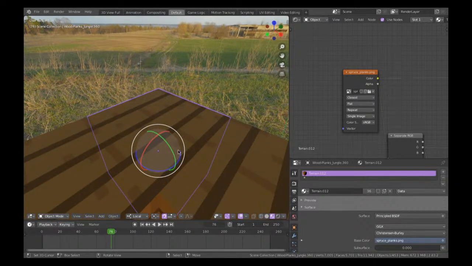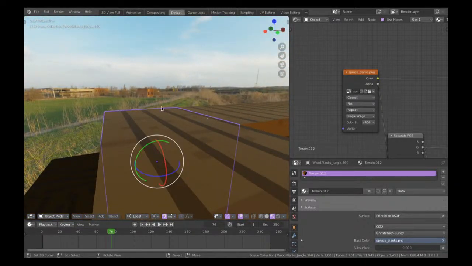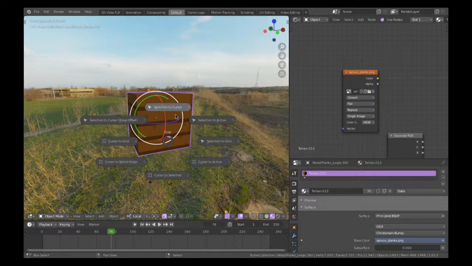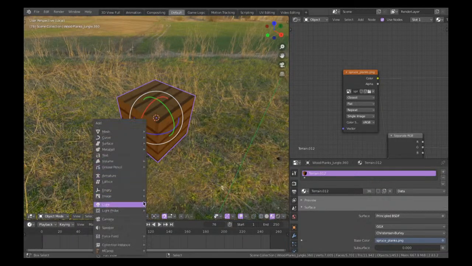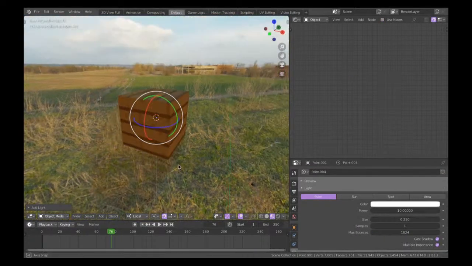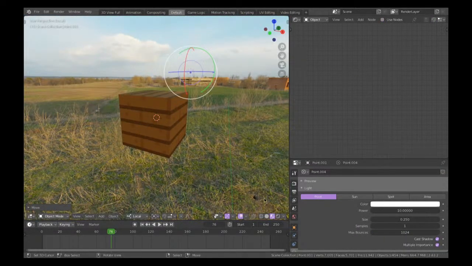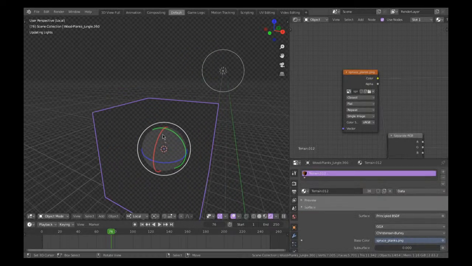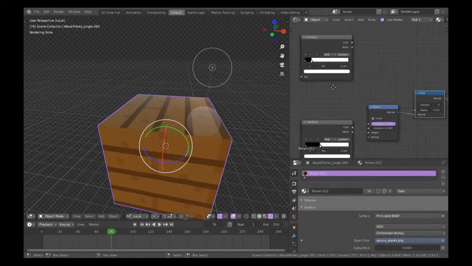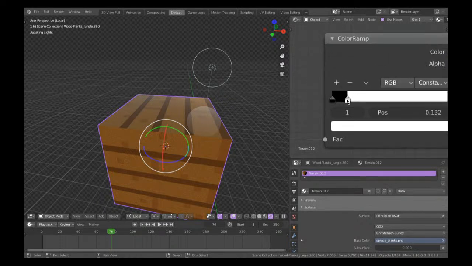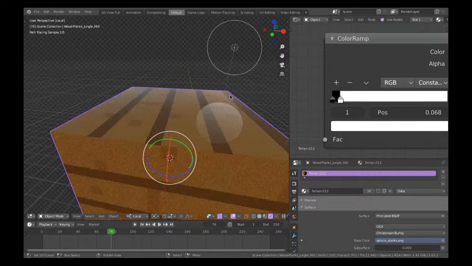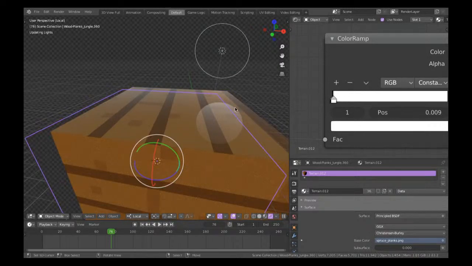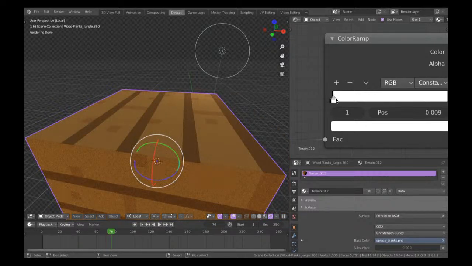Other thing is these aren't the same when it comes to the material for the bumps stuff, so we need to fix that. So somewhere around here.